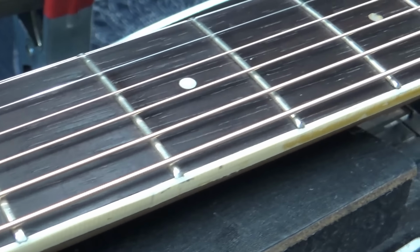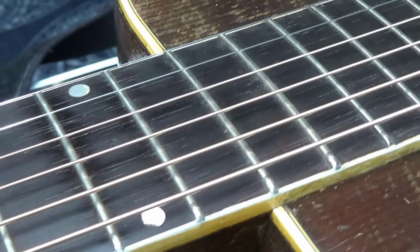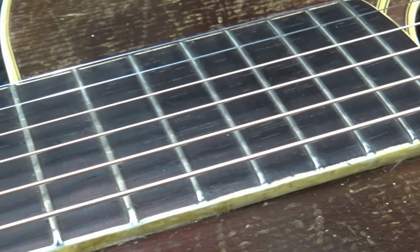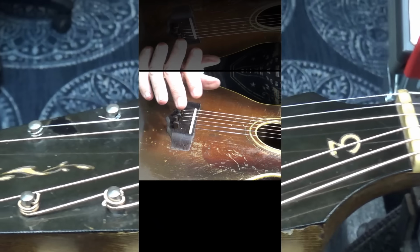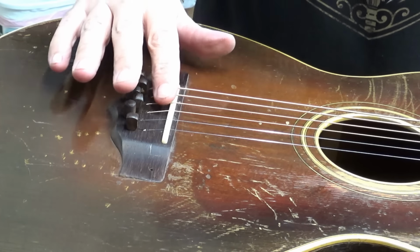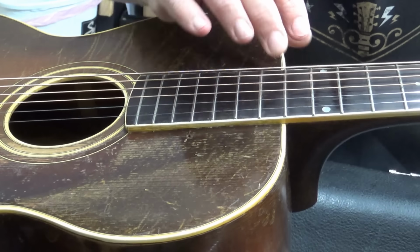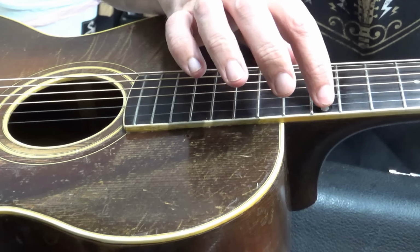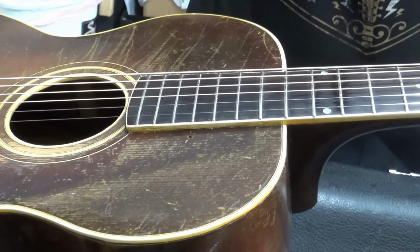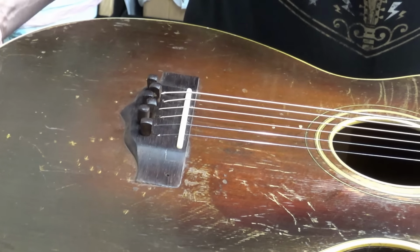And the refret was a success. There's no buzzing frets, and it's all feeling really great. And I just lowered the saddle to its final resting place, where it gives us 5/64 action here and 4/64 action here. The fretboard has just about a 9.5 inch radius to it.